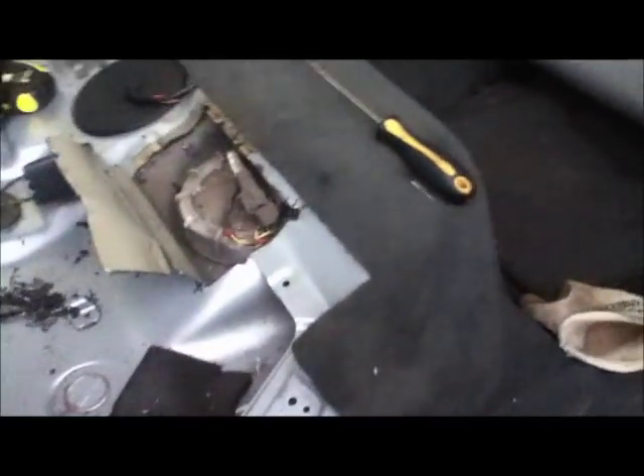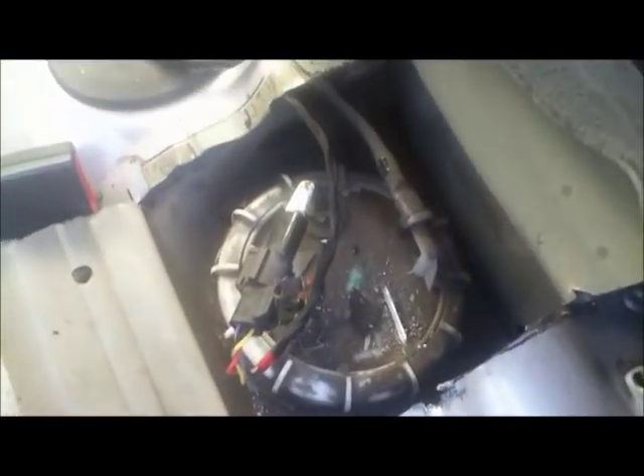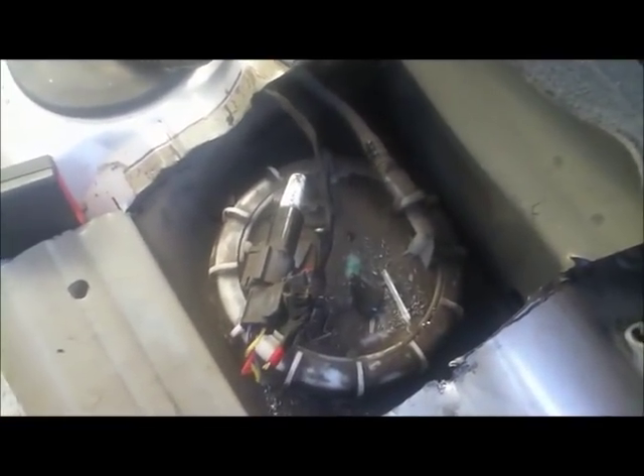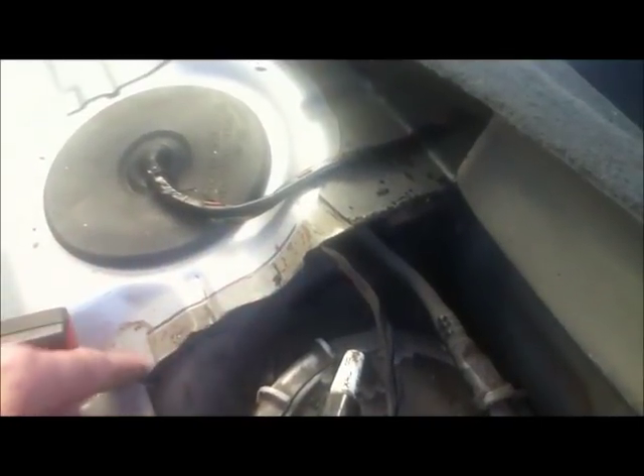I'll have to pull the carpet back and get that out of the way. I've managed to open it up — in the end the hole was 7.5 inches across by roughly 7 inches the other way, and that completely exposes the top of the tank. The metal can be rolled back later. This section here is actually triple-skinned, which is what broke my nibbler; I had to cut it with a junior hacksaw. Fortunately there's enough clearance to get the hacksaw down in there. On this side the metalwork comes remarkably close, so you have to be very careful and use hand shears or a nibbler.